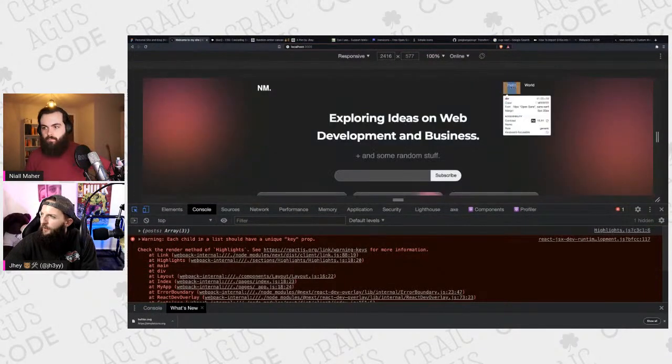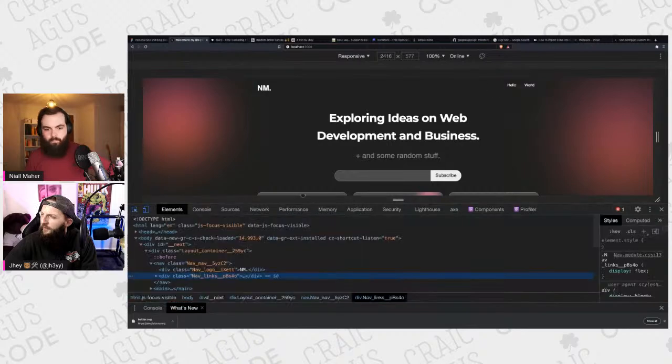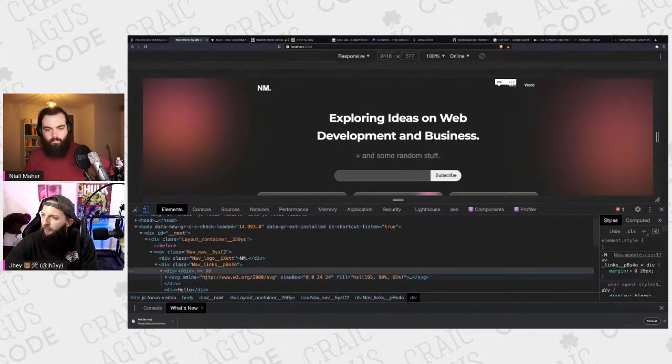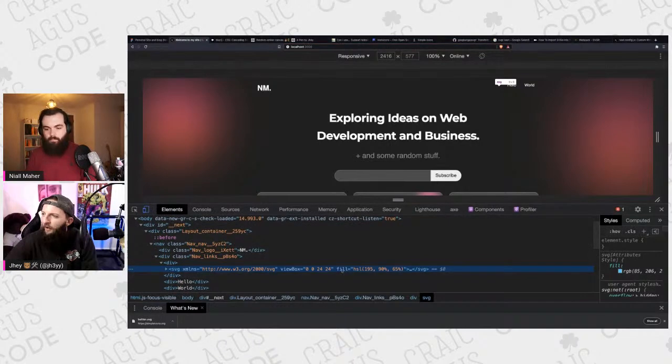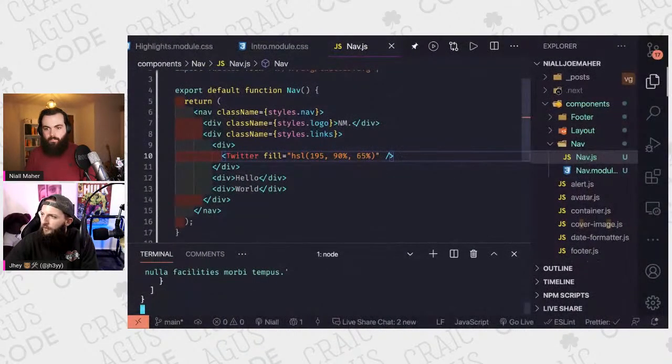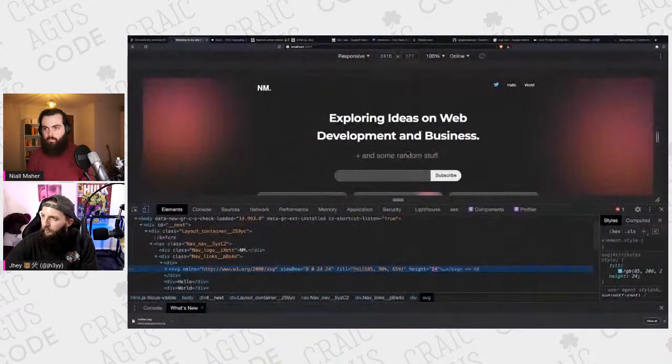Why is it not showing? Is there anything there? You might need a height, but it shouldn't do because there should be a height on the icon. No, it's there. Look. Oh, right. Yeah, it needs a height because it hasn't got a height declared. It's just a view box. So just give it a height of 24, something like that, just so it matches the view box. And then just save it. You won't need a width. It will just sort itself out.